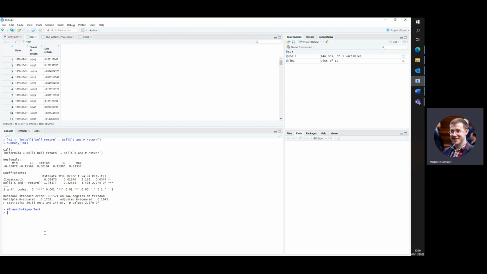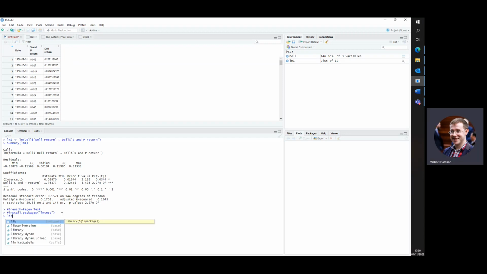In order to do the Breusch-Pagan test or the Breusch-Godfrey test, I need to add a package into R, and the package I need to add is called lmtest. They're both actually Lagrange multiplier tests. Now, if I hadn't already installed the package, I would run that line. But since I have already installed the package, let me just put a hash and that'll cause it to become a note.